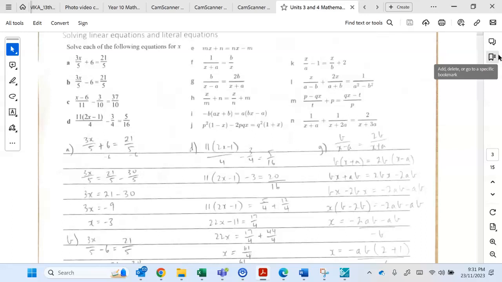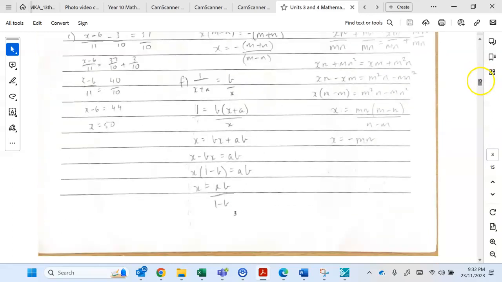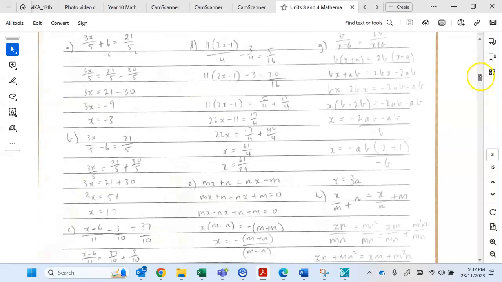So I'm not going to focus on any questions in A to D, but doing some literal equations, and I've already got the solutions here just because it saves a bit of time. I'm not pausing and thinking, and it just allows you to work through the video a bit quicker and pause when you want to, I guess. Okay, did I do a question? Maybe I did. Okay.